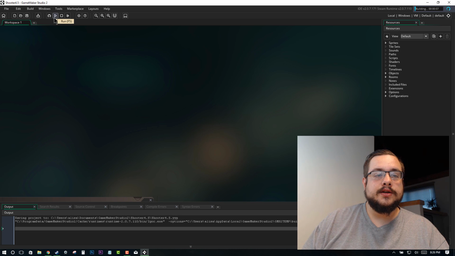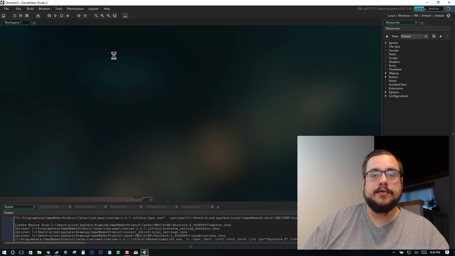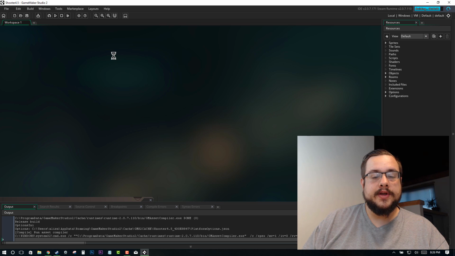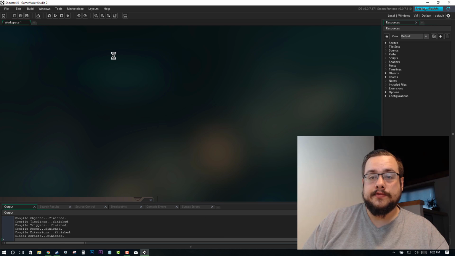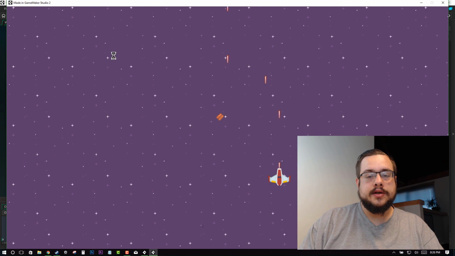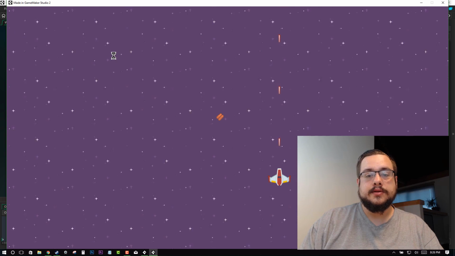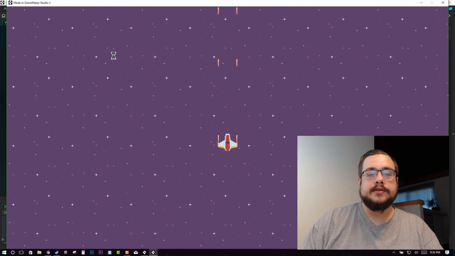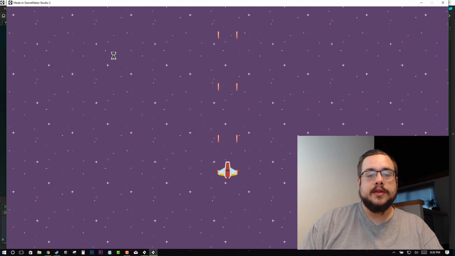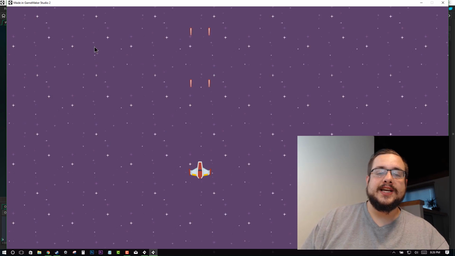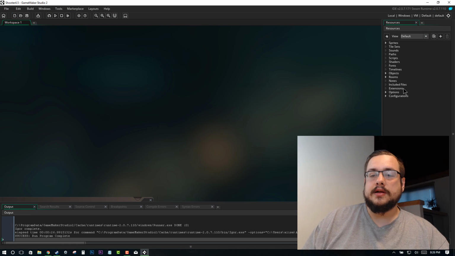So if we look at our current game, or visualize where we're currently at, we recently set up cooldowns for shooting, and when we shoot, the lasers come out at an interval, and then when we get the power up, there's a double laser. Now we're trying to get this to go away after 10 seconds. So we're going to set up an alarm.